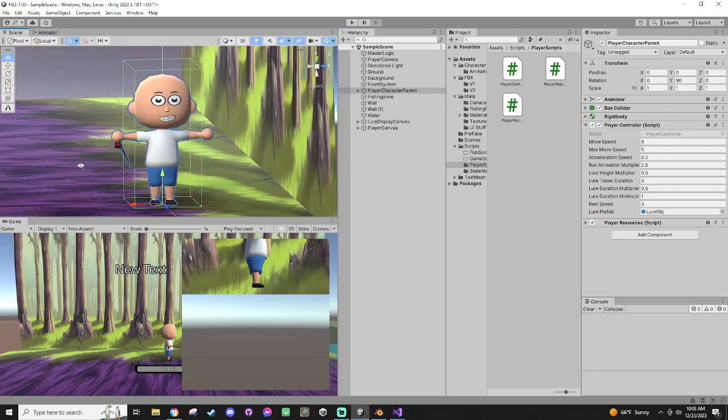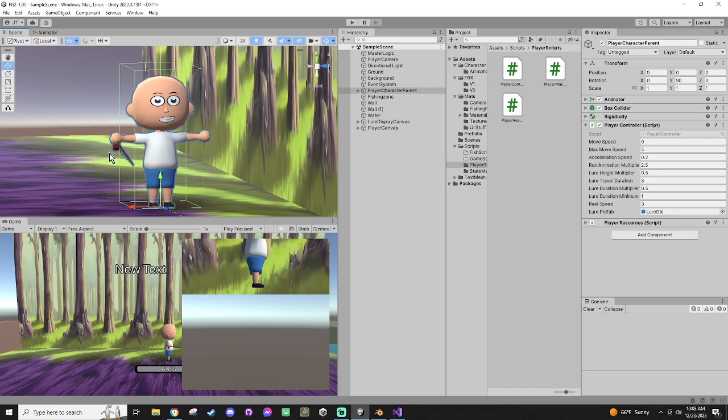He's holding a fishing pole, and prior I was just parenting it to the hand object, which I don't particularly like doing anyway, but it works for now, and I don't know how else to do it.